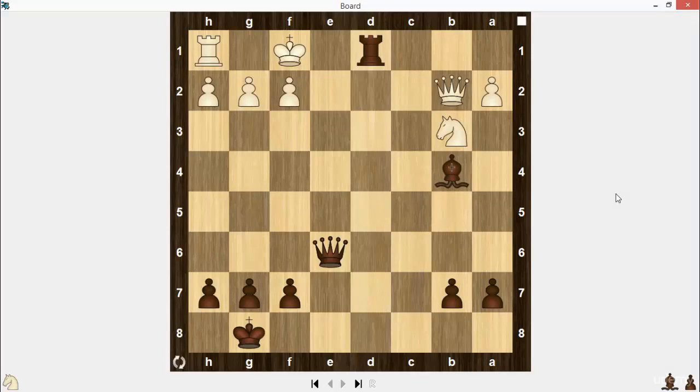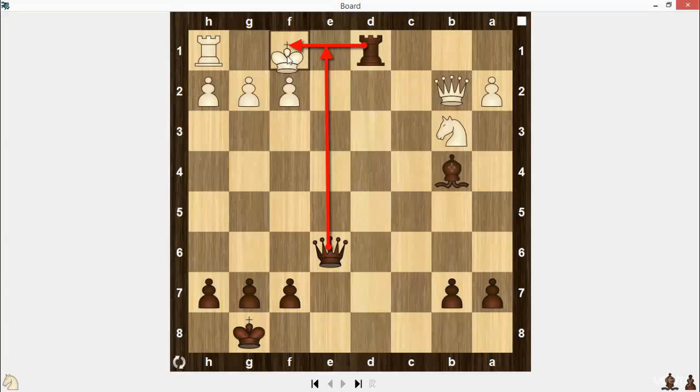Let's now talk about checkmate. Checkmate, usually shortened to mate, is a game position in chess in which a player's king is in check and there is no way to remove the threat, like in this position. Checkmating the opponent wins the game. For example, what we can see in this position.